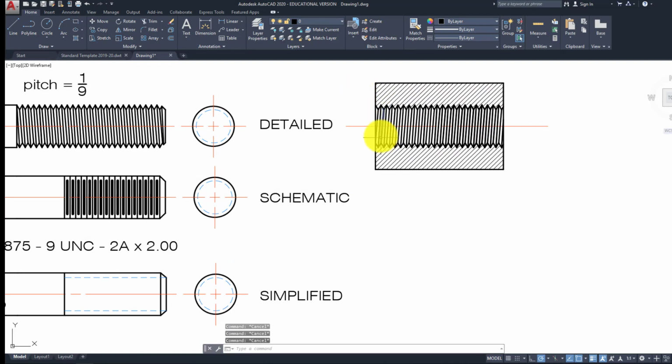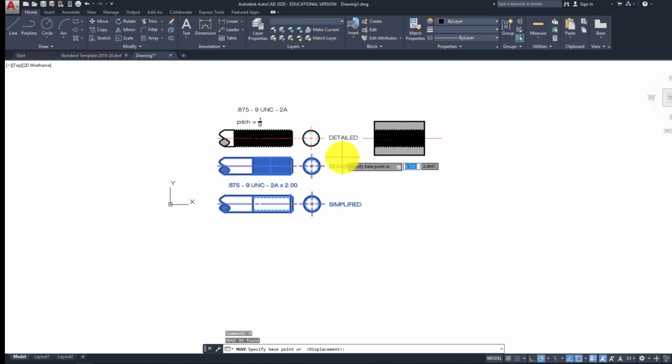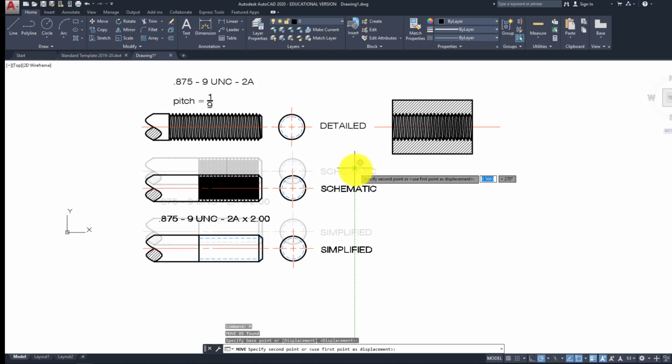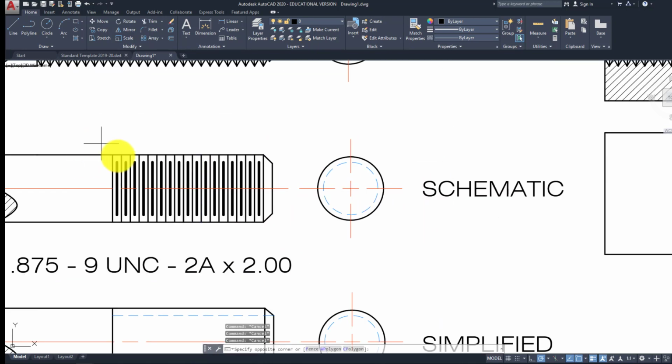Now, if we want to make the schematic one, let me just bring these down a little bit. Just using the move tool. Grab another rectangle. Maybe not make this one so big. Looks good. And this one's going to blow your mind. This is exactly the same.